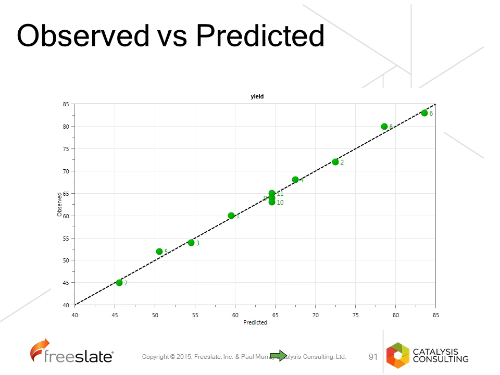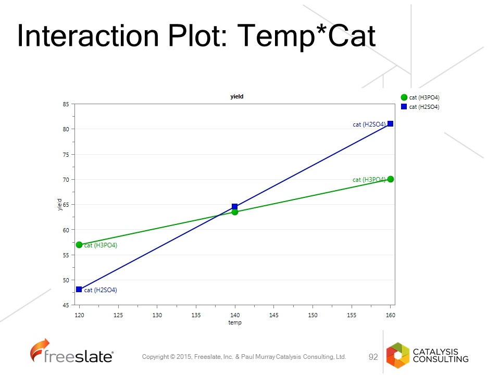We do have an interaction between temperature and catalyst, and this is an interaction plot. So what we see here is the temperature along the bottom. So we have low temperature and high temperature, and we have the effect of that temperature on the different acids. So low temperature with sulfuric acid is giving us a result of about 48%, whereas high temperature with sulfuric acid is giving us a result of over 80%.